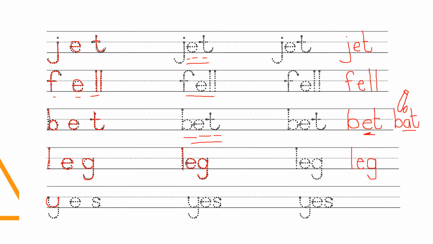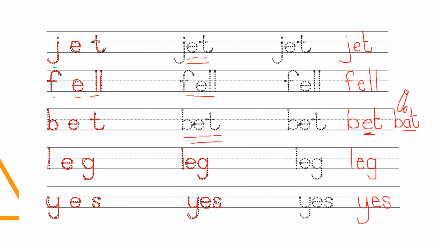This is a very common word. You hear it a lot. You may want to use it a lot. It's Y for yes. Y makes a Y sound, and you go round, down at the tail, same like the G at the bottom. E, S, so Y-E-S gives you Y-S, yes. Again, straight down, round. The E is a cross, and then like the C and the S at the end, yes. So let's quickly recap all the words.